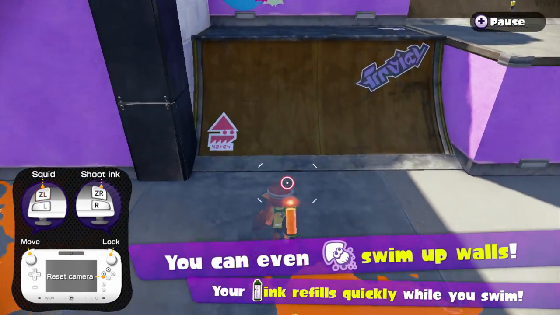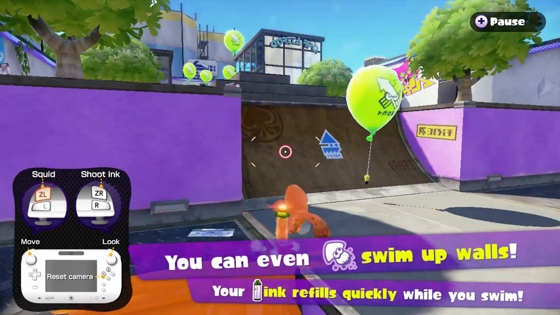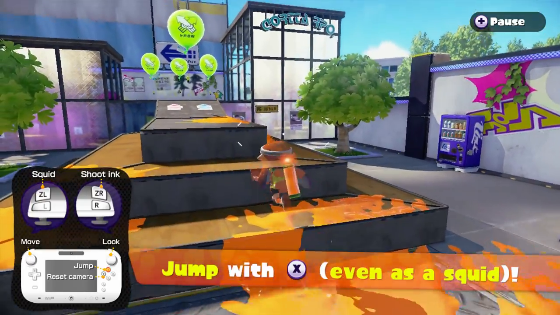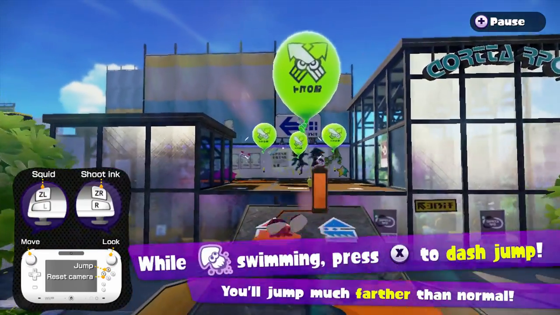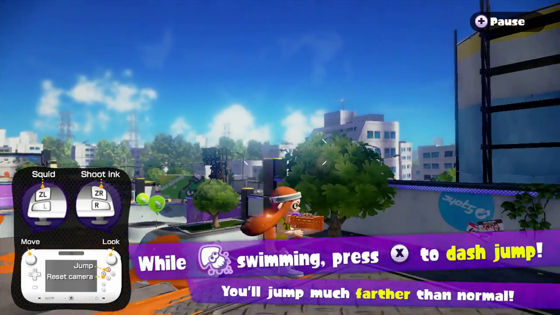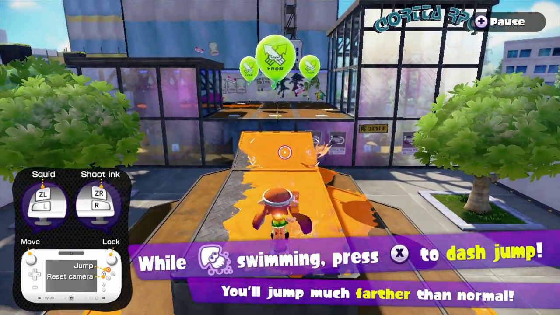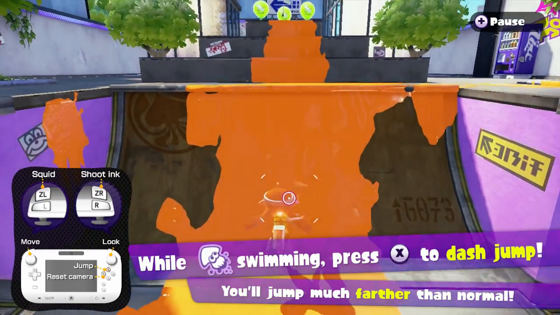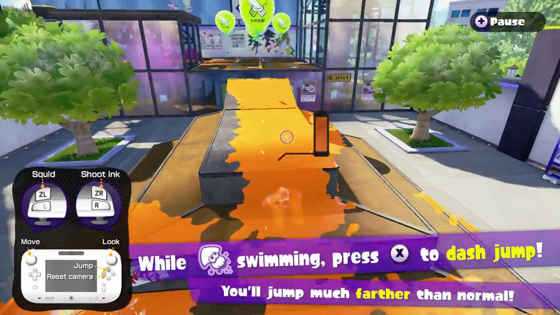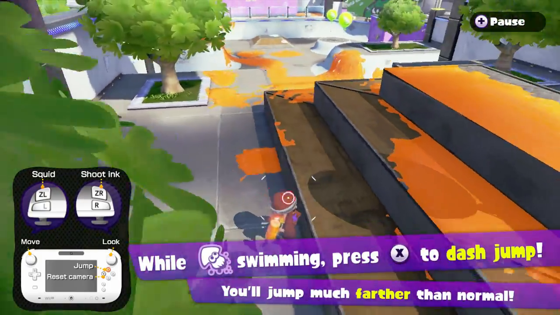I would like to take this time to point out. Oh. So I wonder if I could go up that if I put ink. Yep. Okay. So you have a little bit of limited mobility if you don't have the ink. Okay, it wanted me to do some things there. I'm trying to make a ramp. Do an X to dash jump as a squid. The X, please. I'm not very good at that. I'll get better.